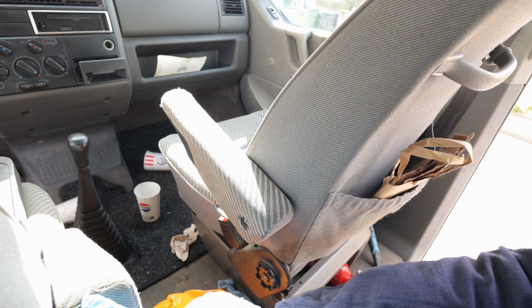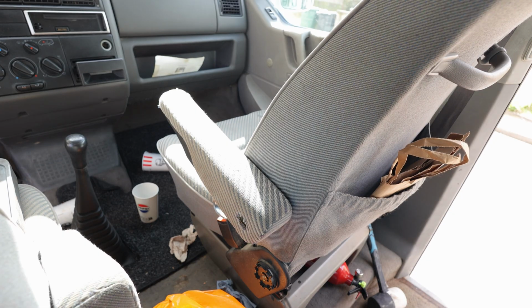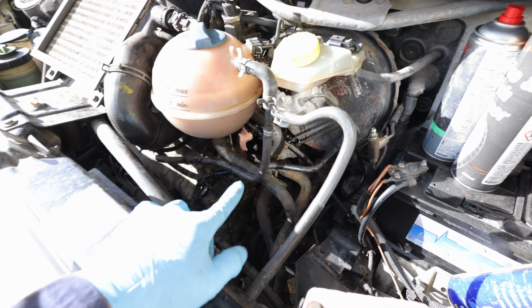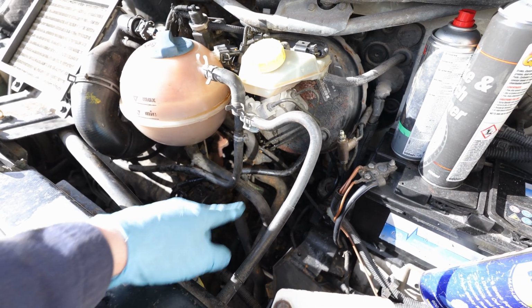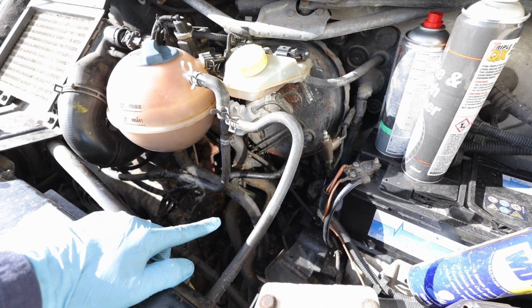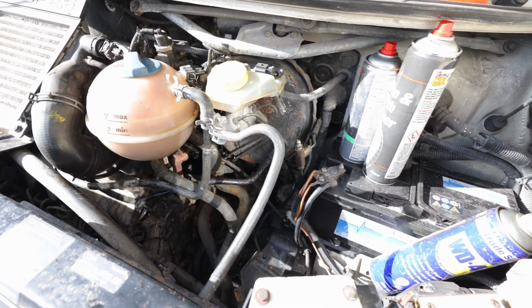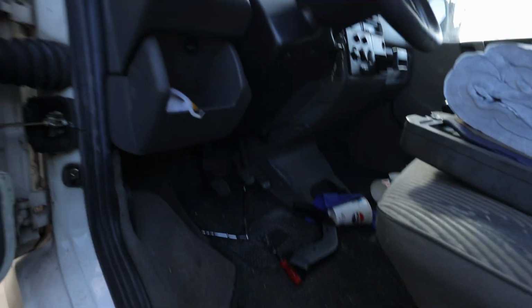So now I've just got to do this other one. So we've done a fix on the coolant pipes. We basically bypassed that secondary heater in the back and filled it back up with coolant, cleaned all this out as well because it was really grubby. And now we're just going to start on the clutch.